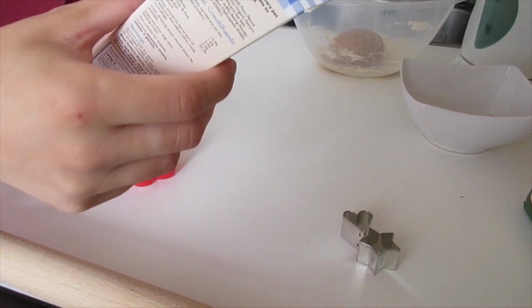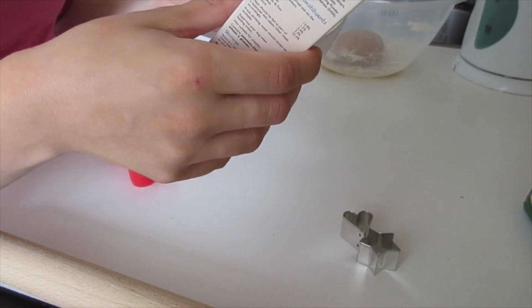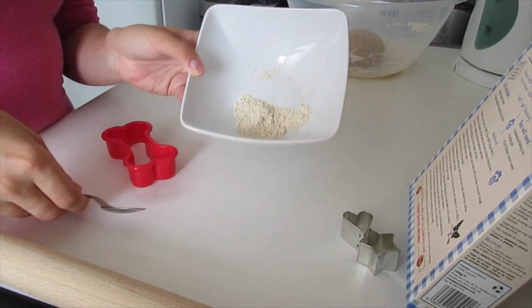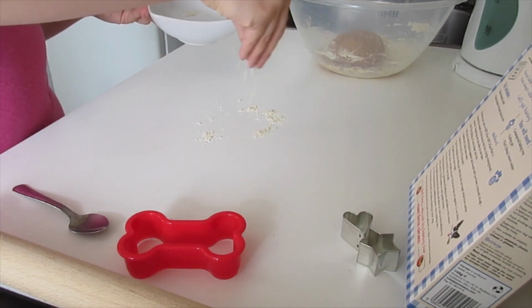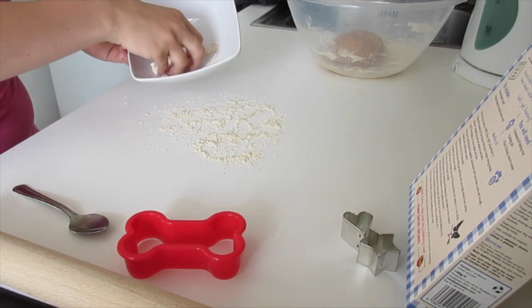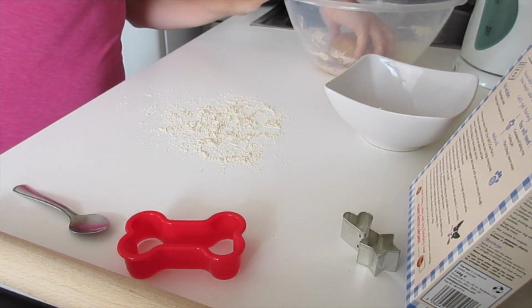Wait a minute and I'll find it. Dust the worktop and the rolling pin with the mix you kept aside from earlier and gently roll out your dough. Now this is all that I have to work with, so I need to make sure that I keep enough for the work surface and the rolling pin. I do have flour which I probably could use, but I don't really want to use it just because it's not what it says on the instructions.